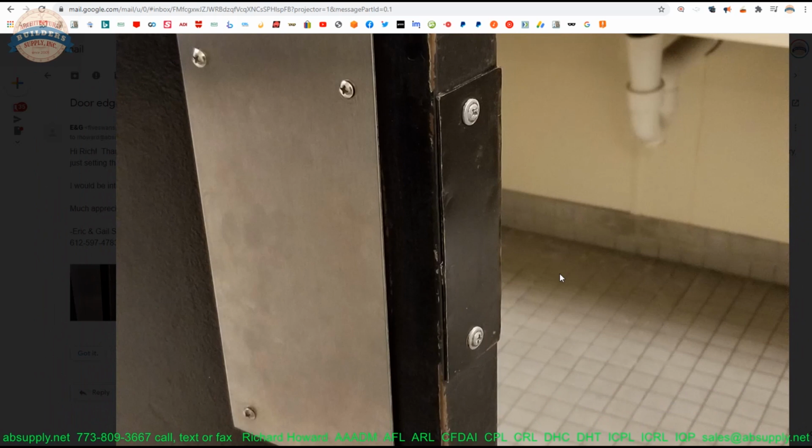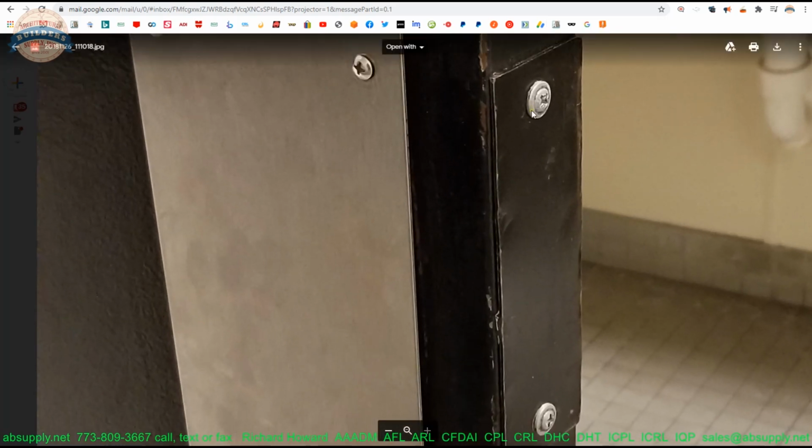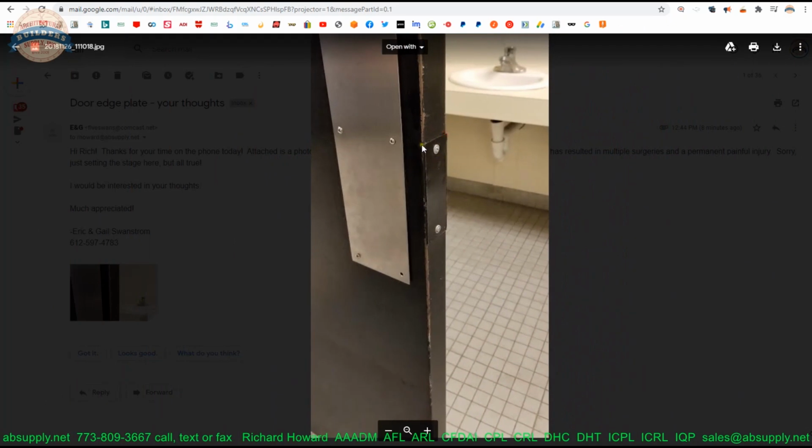It could have been a lock prep for which there is no commercially available filler plate, meaning the person would have just slapped on what he or she could have gotten their hands on, and screwed it right to the edge of the door. The weird thing about this, as I had said earlier, is that you're adding over 1/8 of an inch, well, with the head of the screws, a 1/4 inch in thickness. It strikes me as odd that the door still actually closes into the frame, because you normally wouldn't have that much additional gap between the edge of the door and the frame. So that is not a filler plate used for lock edges on wood doors, that's to be sure.